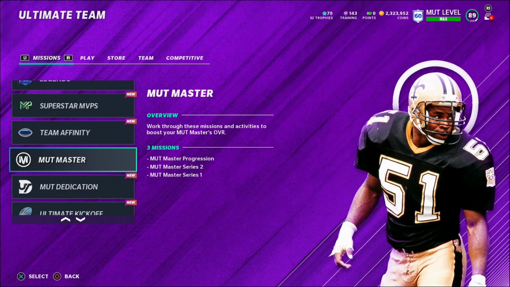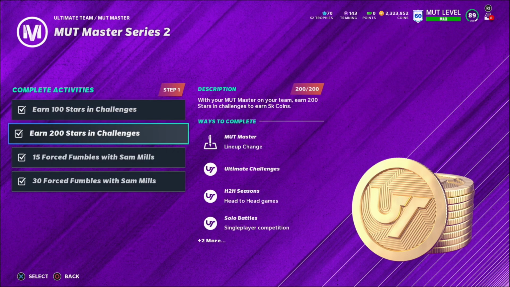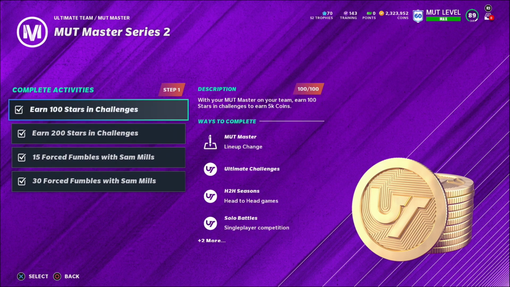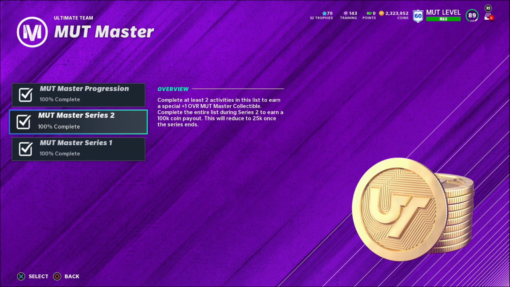The fourth method we'll be talking about is completing the MUT Master Series 2 objective list. You guys need 200 stars and 30 forced fumbles. Once you complete the Series 2 objective list, you will be getting about 120,000 total coins. But make sure you complete this within Series 2, before Series 3 comes out. Otherwise, you will only be getting 45,000 coins.